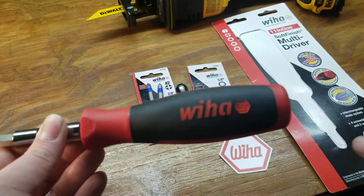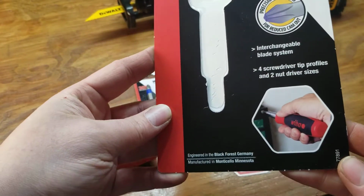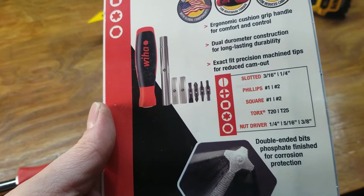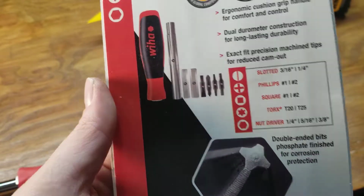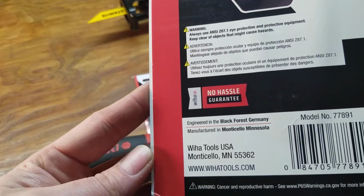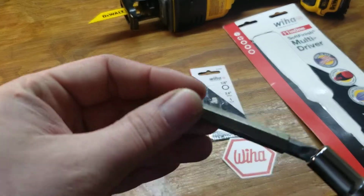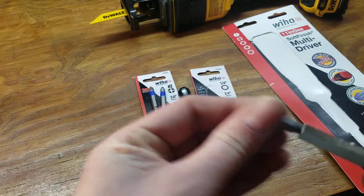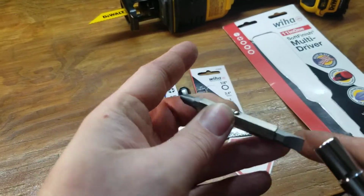Now this 11-in-1 driver, it is made in the USA, Monticello, Minnesota. It's got two different slotted, two Phillips, two square, T20, T25, and the nut driver part nobody uses. Yeah, these are about $20 online. It's got two different ones. Well, I did that wrong. It's got four bits in total, double-sided.